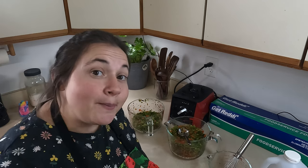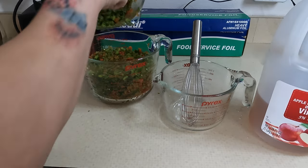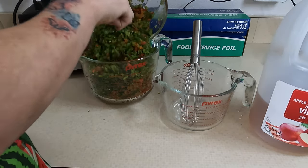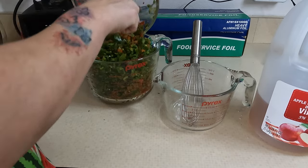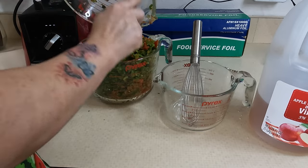Once you get done with the prepping of all the peppers, it's really easy to take it from here. So let's get in close and I'll show you how to make a triple batch of this pepper jelly. I got my containers here of the peppers. I'm just gonna go ahead and combine them. I was just gonna do 8, and then this was exactly 4 cups more, and it was exactly 12 cups. I'm like, you know what? It was meant to be. We're just gonna do a triple batch.